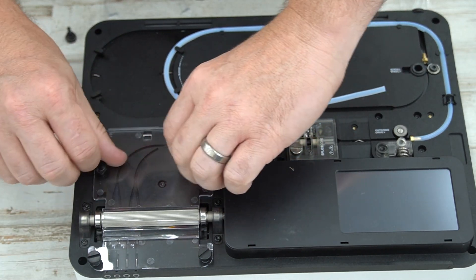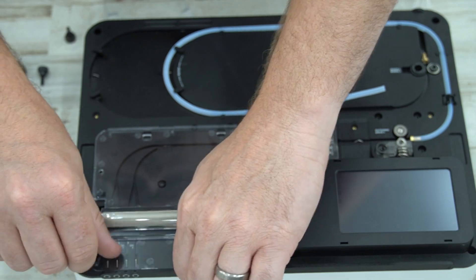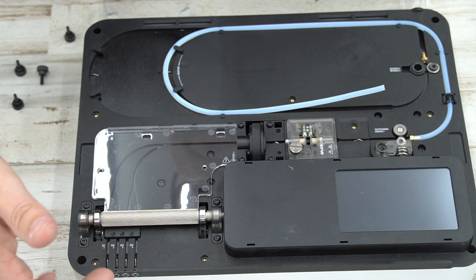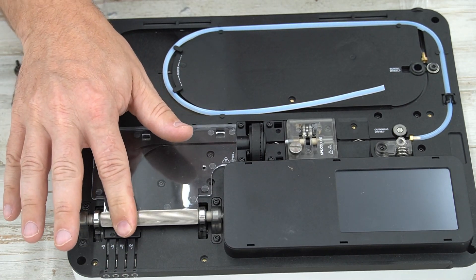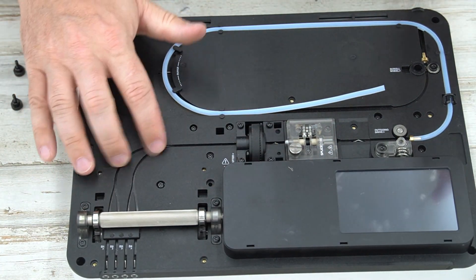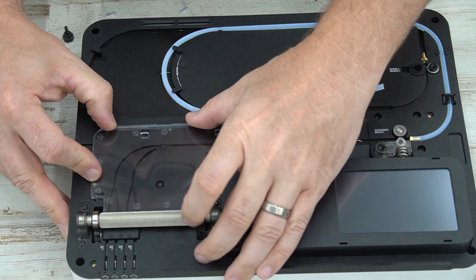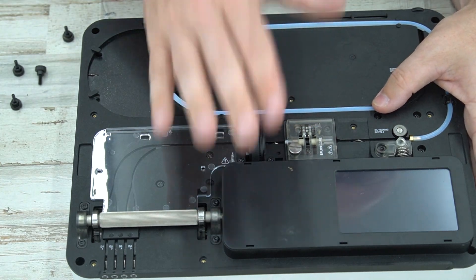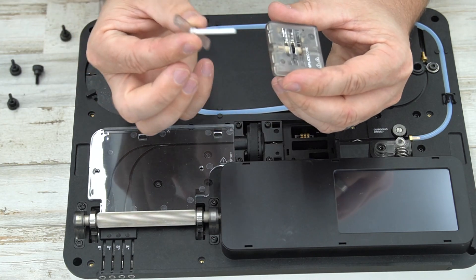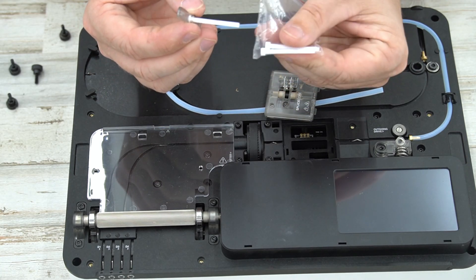I'll place the splice core back and screw it back down with the large thumb knob. Over here we have this acrylic plastic piece holding down the extruder — this is where all the filament-changing magic happens. The bottom piece lifts up and we have our D1, D2, D3, and D4 sensors, so the machine knows where the filament is coming in. In the splice core, we can rotate this and pull it out to reveal the splice tubing — that's exactly what's in this plastic bag. We have two extra for later.